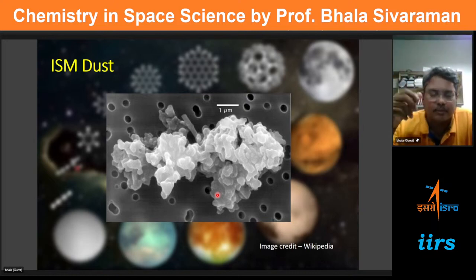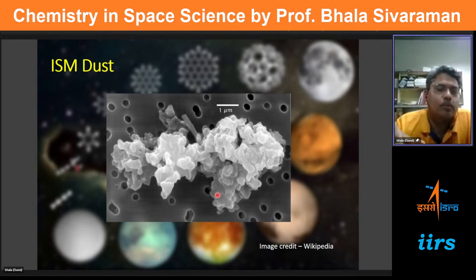When you see the dust, let me just show you from the Stardust mission, they collected the dust that comes out of a comet. The spacecraft went through the comet tail, and here is one of the dust particles that was collected. So interstellar dust, you can say, is somewhat similar to this. It's very fluffy and random in general, but there are also dust particles that have a definitive shape, because even crystals can grow. The dimensions of the dust are not more than a few microns. Of course, most of the dust is on the order of a few tens to hundreds of nanometers.